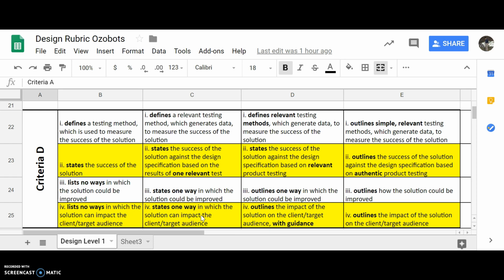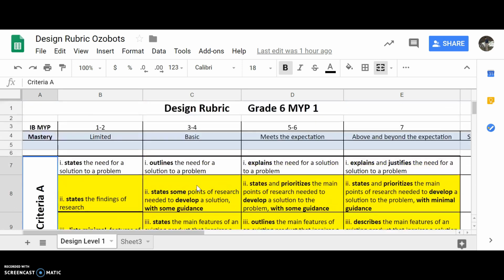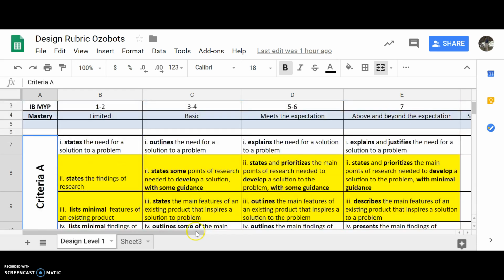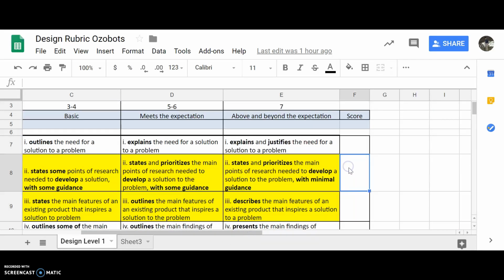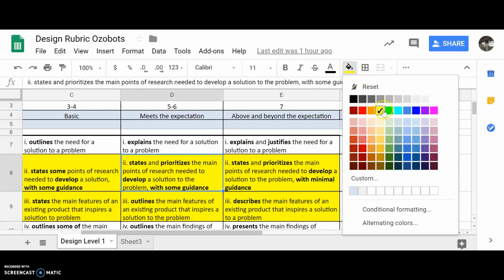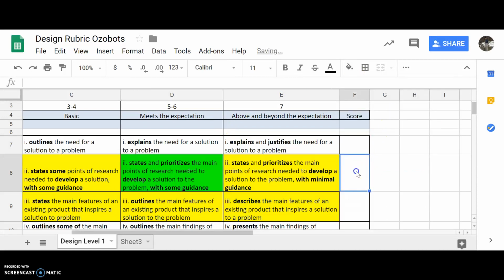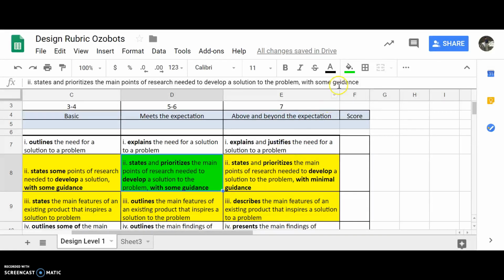So this is going to be how I grade you. Then at the end, over here on the right side, you'll have your score. So if I think that you got a 5-6, what I would do is I'd highlight this section, probably in green since it's my favorite color, and then tell you whether or not it's a 5 or a 6. And that's how you're going to be able to know all of your different grades at the end of the unit. So make sure you're keeping an up-to-date notebook as we go through this.